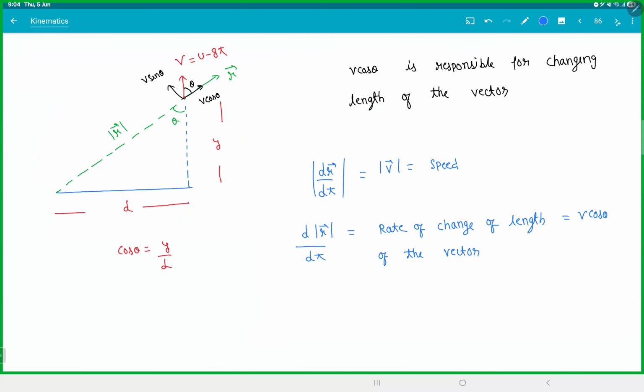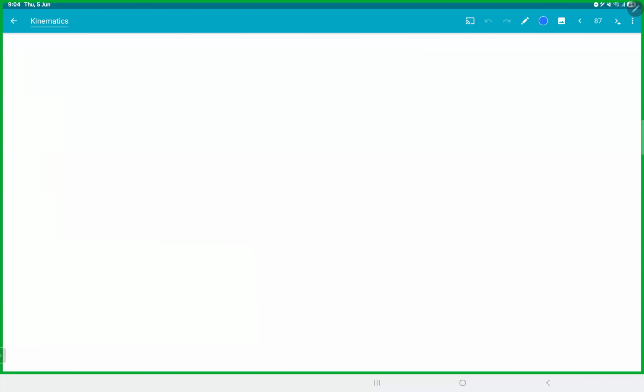Next one. Before going ahead, a little intro about this infinite GP. We have done this before, but in case someone doesn't remember or doesn't know this concept, if you have infinite terms, a plus ar power 1 plus ar square, and so on till infinity, this is an infinite GP. The summation is given by a by 1 minus r for r less than 1. A is your first term. R is your multiplying factor, which is the nth term by the n minus 1th term.